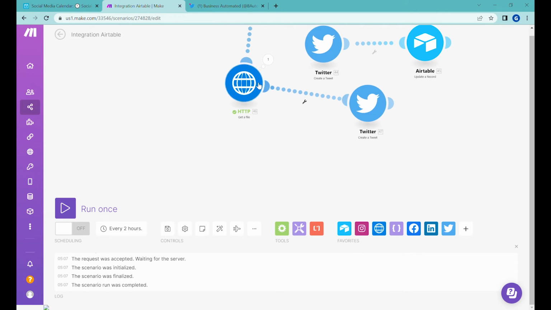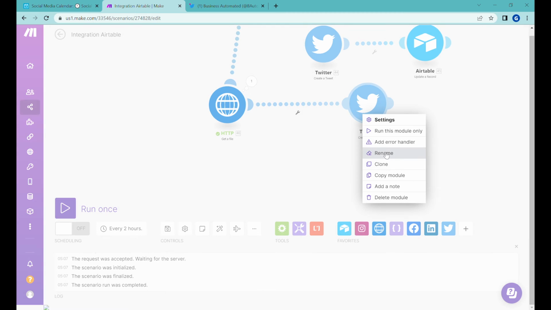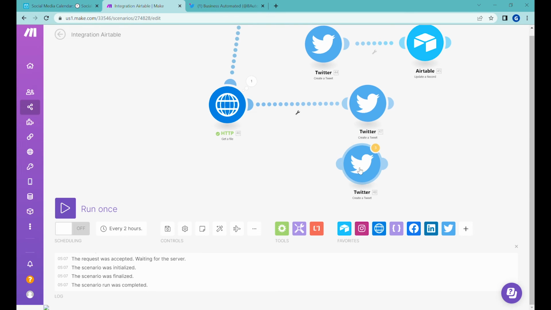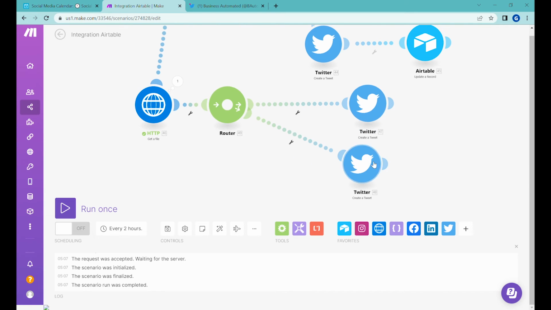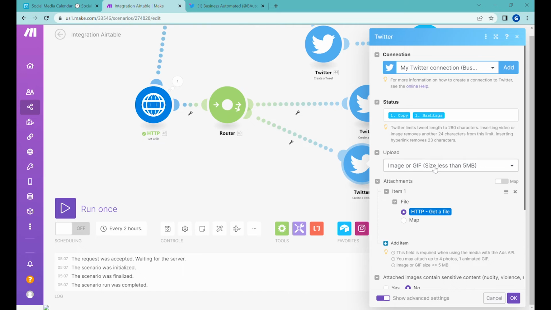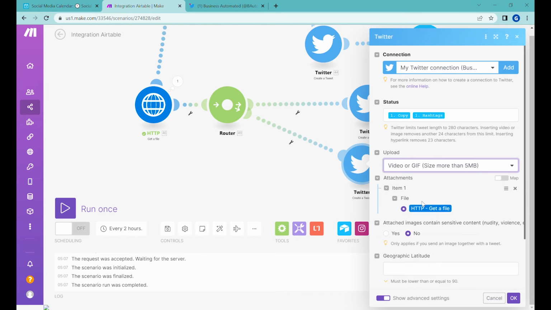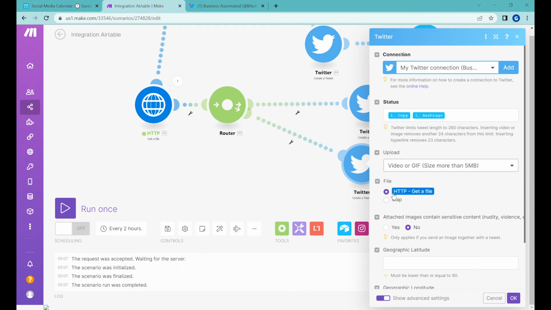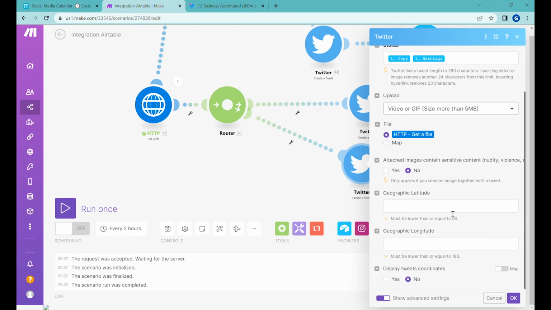We'll do the same thing for video straight away. So what we will do, we will clone the Twitter module and then connect it here, and here in the settings we'll change it to a video and also select HTTP get file. All right.